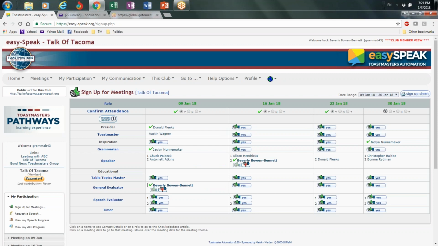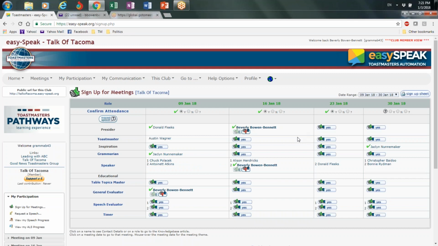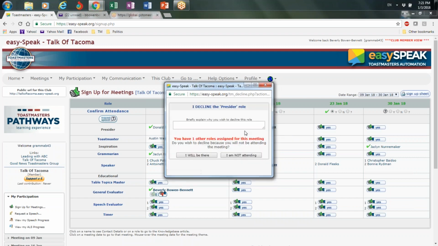The way you can sign up is by clicking on, I'm already a speaker here, but if I click on that little green hand, I can become the presider also. Not wanting to be the presider that day, I'm going to decline it. It's going to want to know why, so I can just say, do not want to.